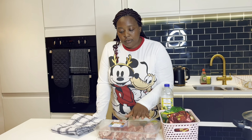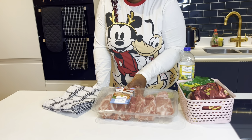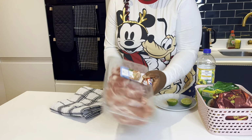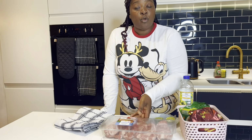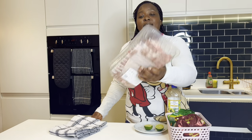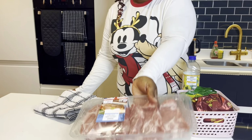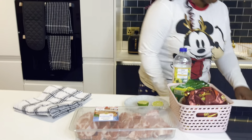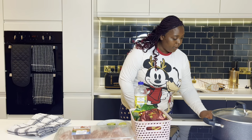Okay, so today I'm preparing British shoulder steaks pork with rice, as I've said. So I'll open this. The good part in the United Kingdom is that they sell us in these packs, which you can easily marinate in there and just store your food there. So I'm gonna open that pack and then we marinate.